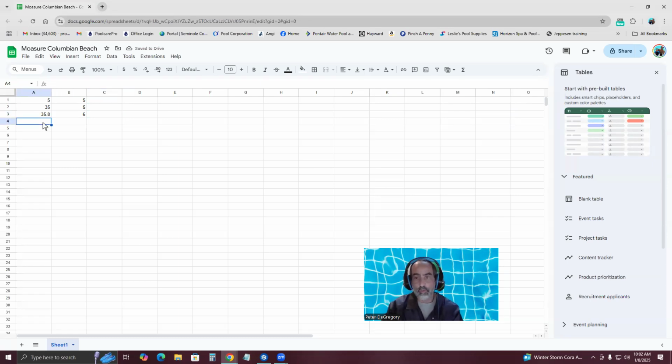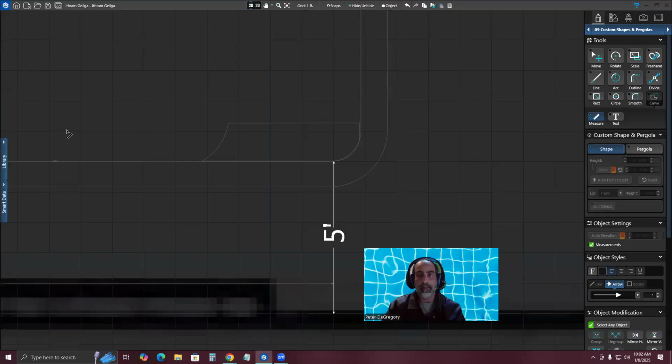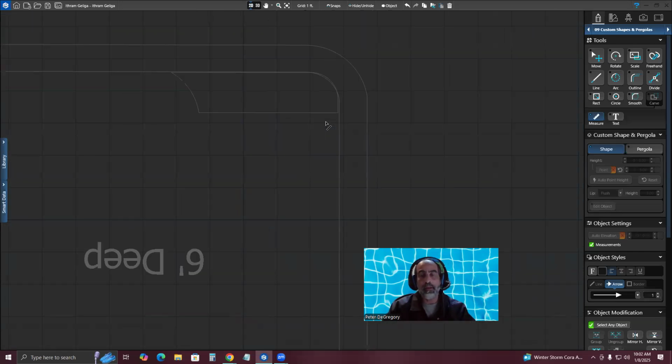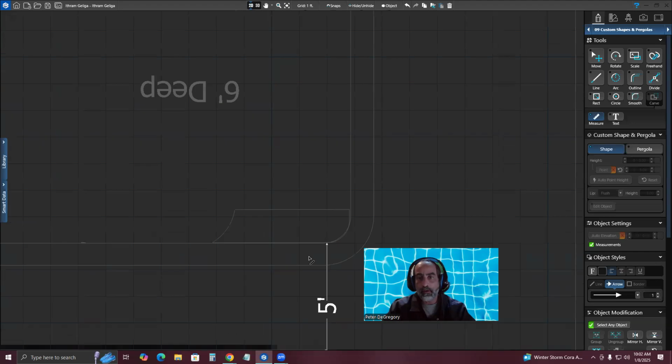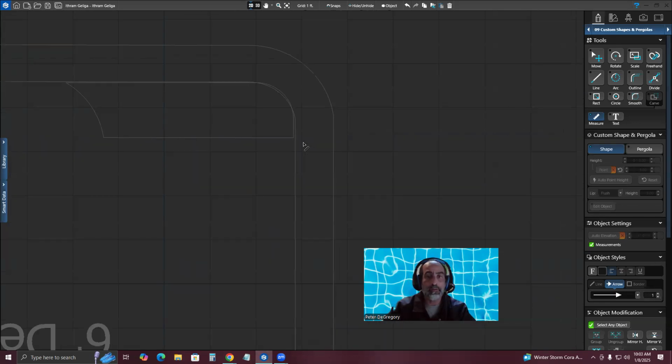Now, understand this about the layout measurements. You are not going to want to use this layout for anything that needs to be absolutely precise, like a deck or something like that, right? This is just me giving the customer an estimate of what it looks like for his pool, should he want to build this thing. So I'm just giving him little plots on his house to show him where the pool layout will be.